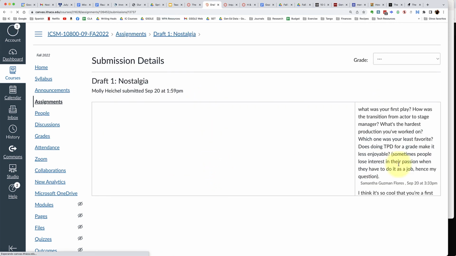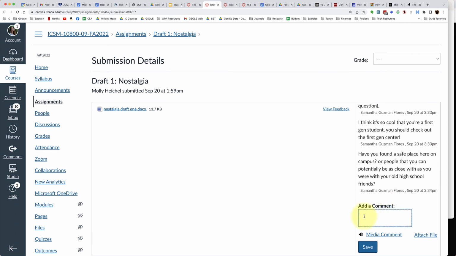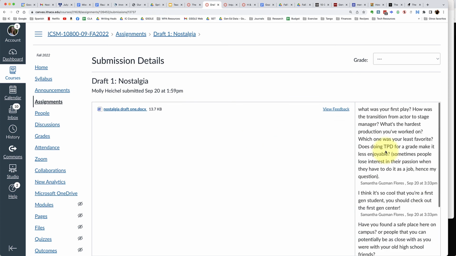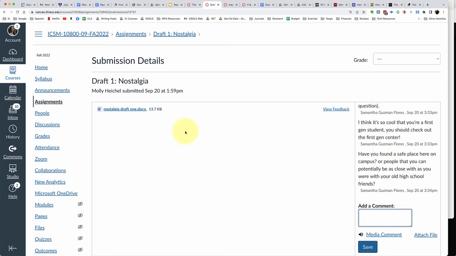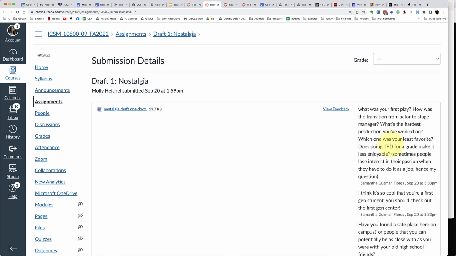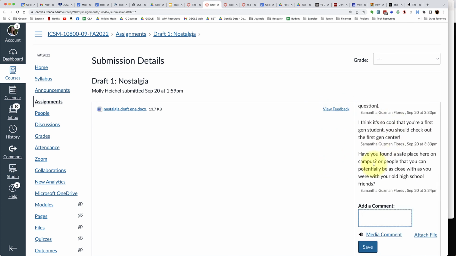So again, that is in this spot here on the bottom right, especially if you decide to leave the feedback. So this one has already been reviewed, so the student has already read the paper, and then they just chose to do all their feedback there in the margin, which is totally fine. Okay, I hope this explains how to do peer review within Canvas.